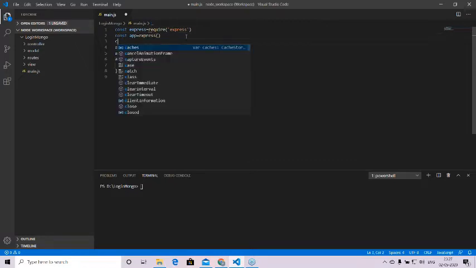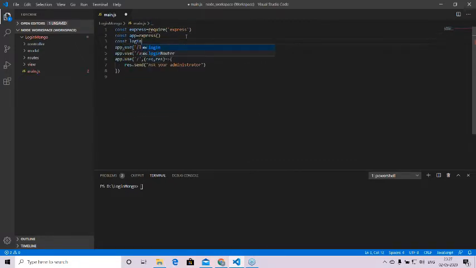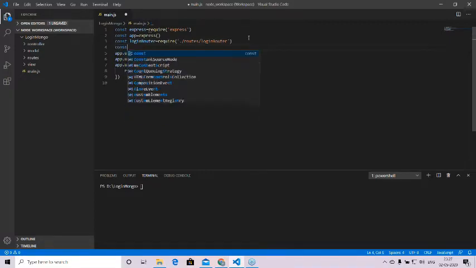Okay, so you can write login router equals to require dot slash, in the current directory go to the routes folder, and inside routes go to the login router.js file. But you know writing the .js extension is not mandatory, so I am omitting this.